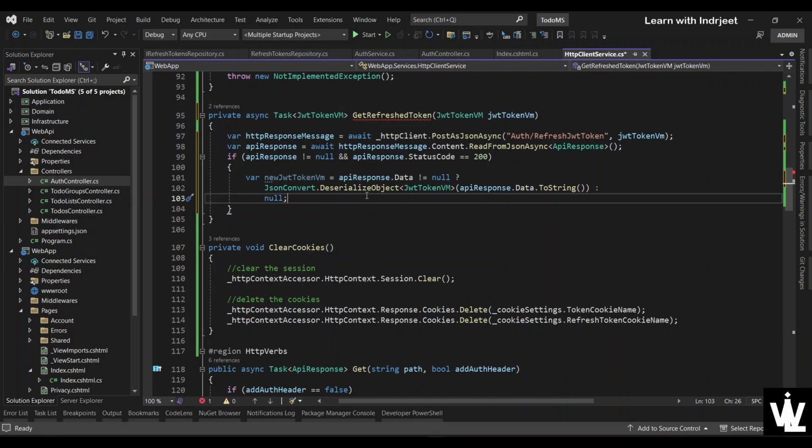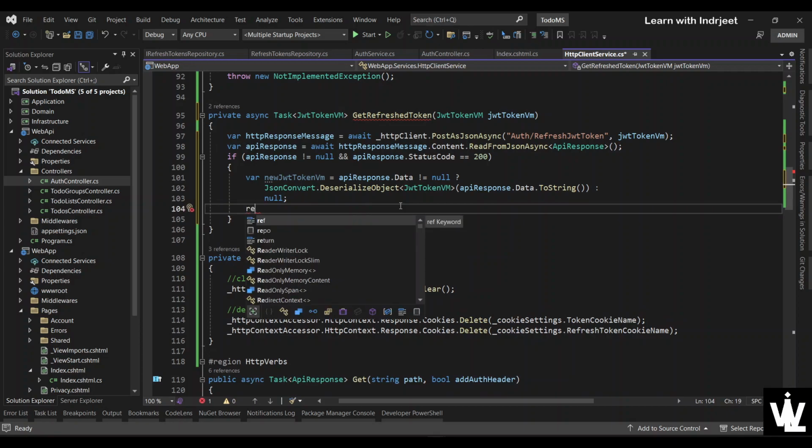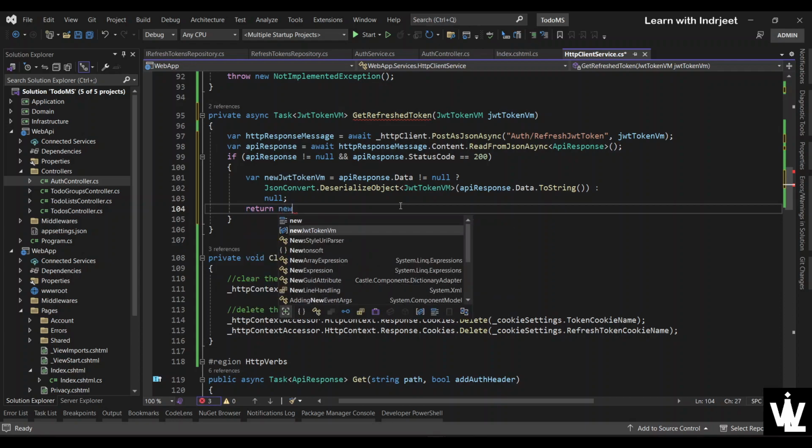So this line says if the API response has data in it, then convert it to JWT token VM and return it. Yes, so return the new JWT token VM.